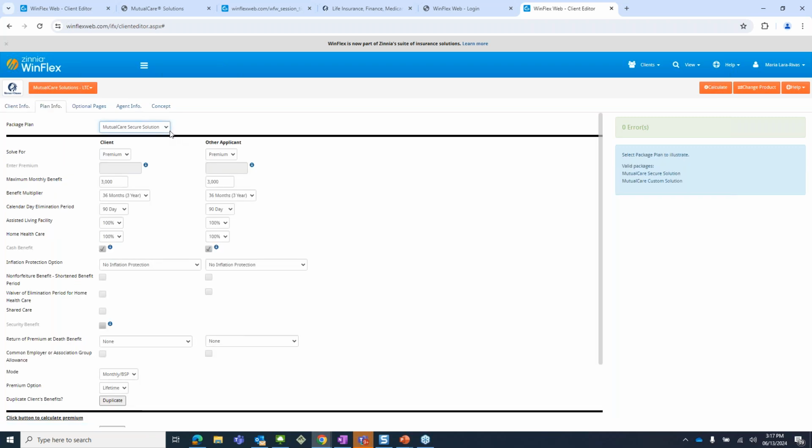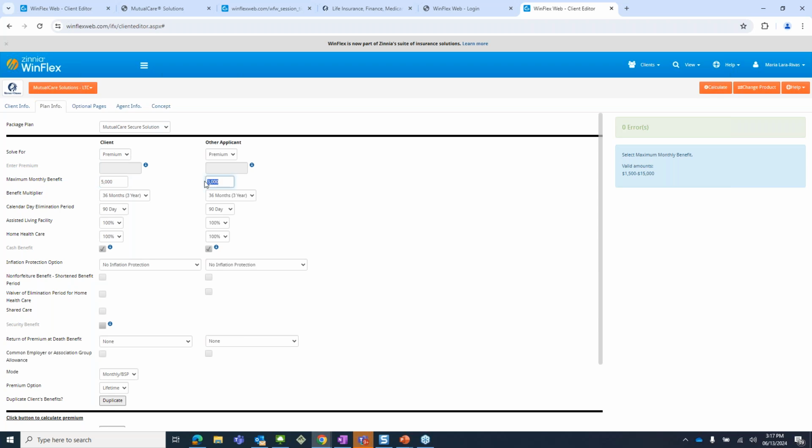Now we have two plans, as you might know. We have the Custom and the Secure. All right. I'm going to start with the Secure first. With the Secure, as you know, we have to enter a monthly benefit. If you're aware, we have increased our monthly benefit to a maximum of 15,000 effective June 3rd.